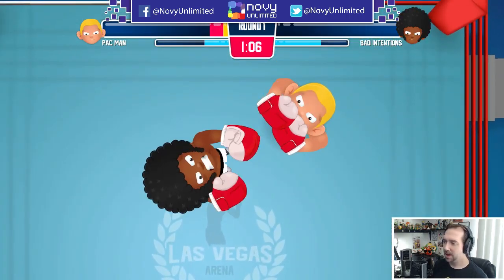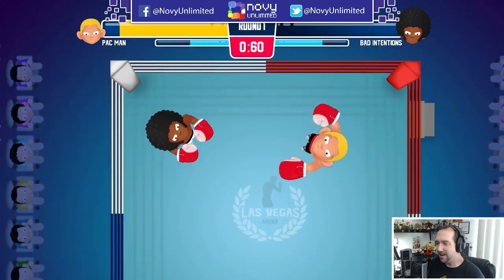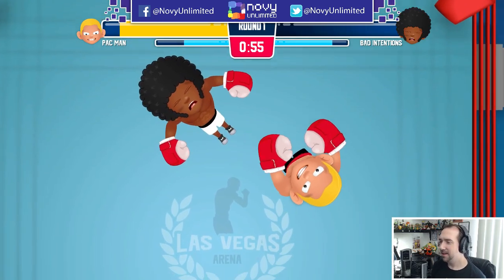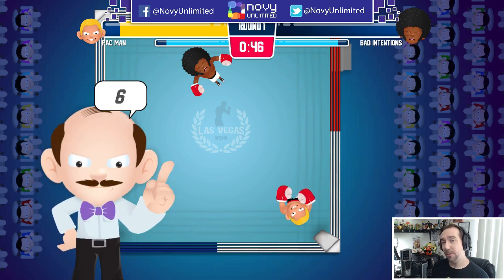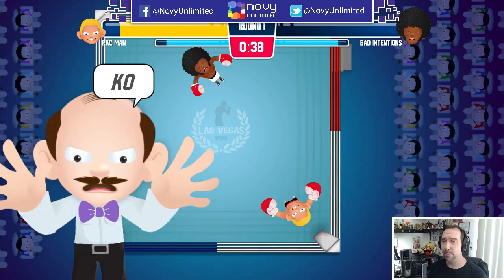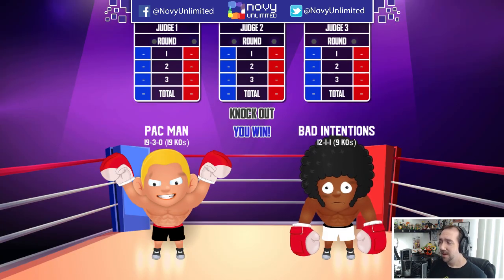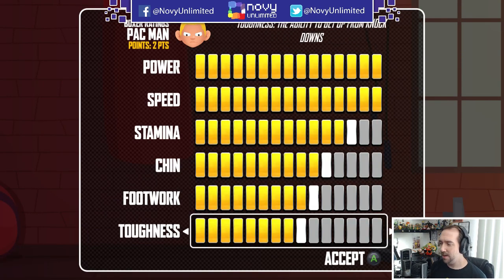Uh-oh. Oh! One, two. Bye! Man, I got hit so quick. It was a big mistake for me not to put any points in toughness at the beginning. Made it impossible for me to get up. Did not realize how important that actually is. Ooh, all right. We did that in record time.